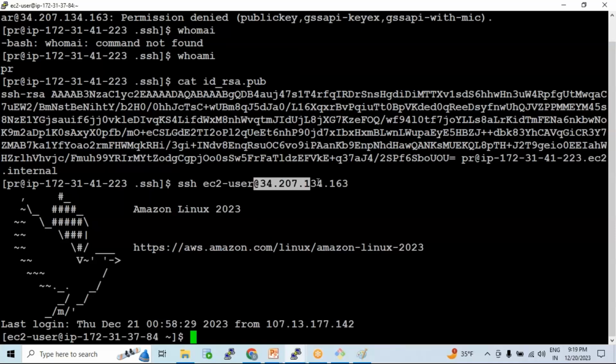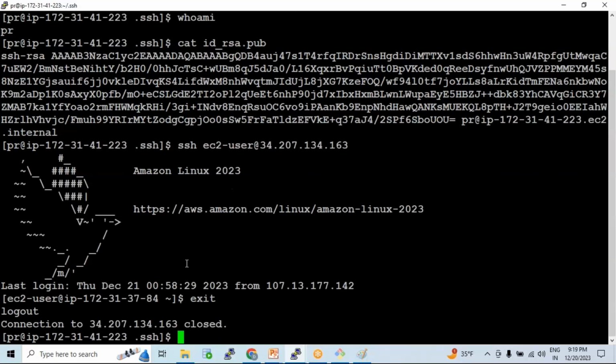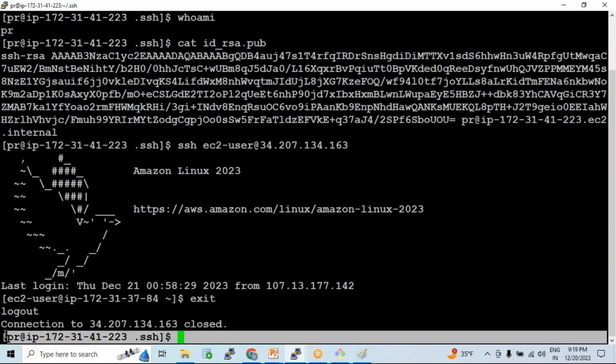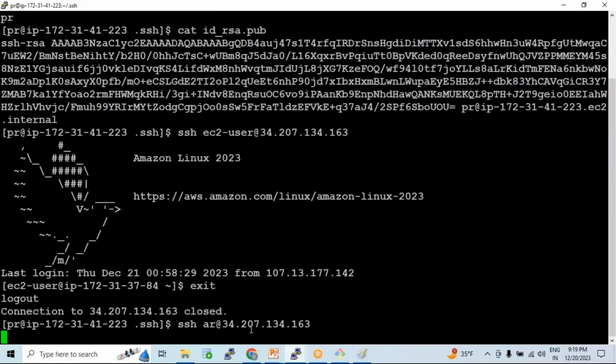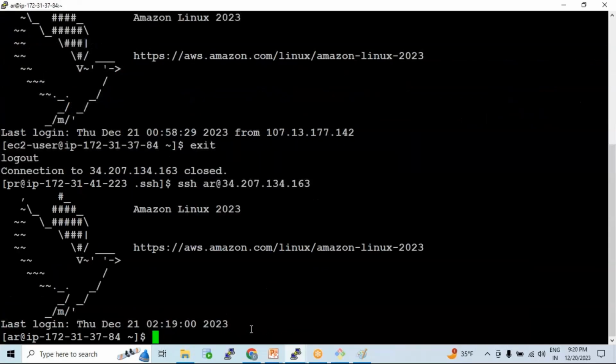Here I just logged into this server as ec2-user, right? If you do exit, you will come back to your previous server. The connection is closed to that server and you are back on your test server again. Now let me try logging in as the AR user. Now it is working. Are we good with this?